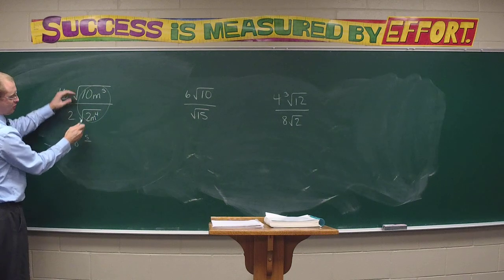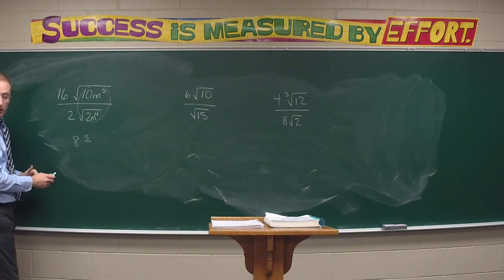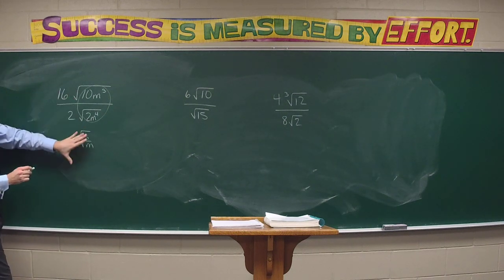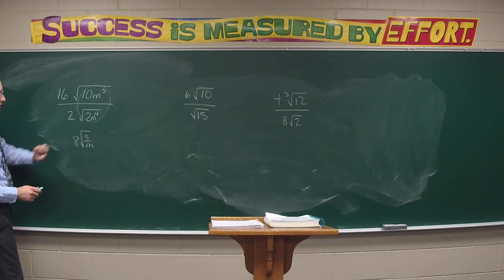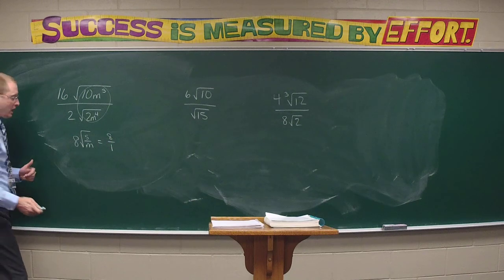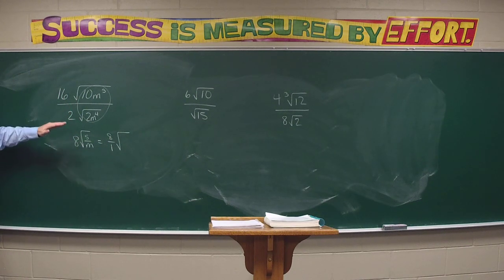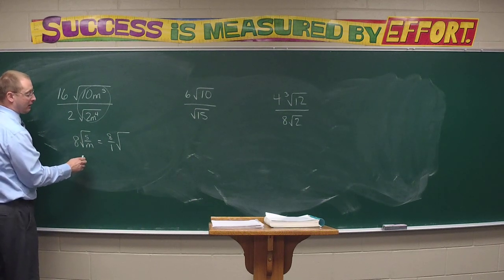If this were a fraction, you'd cancel the 10 and 2 to get 5. You cancel the m cubed and m to the 4th to get m in the denominator, right? So, again, leaving the index the same, we end up with 8 times the square root of 5 over m. Or, I had said maybe making this an 8 over 1, right? Times the square root of, and it says 5 over m, but we know we have to take the root of that denominator.